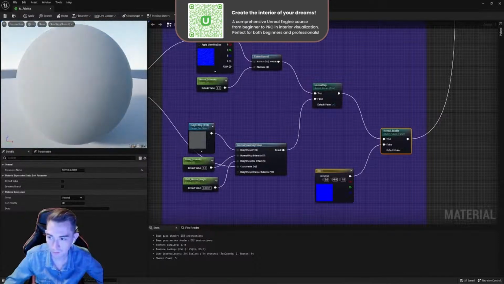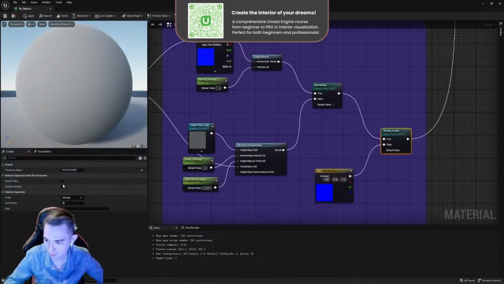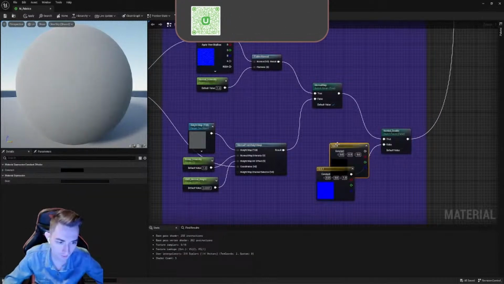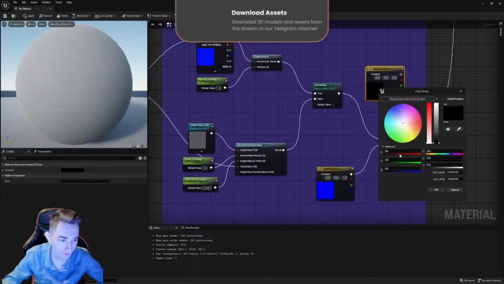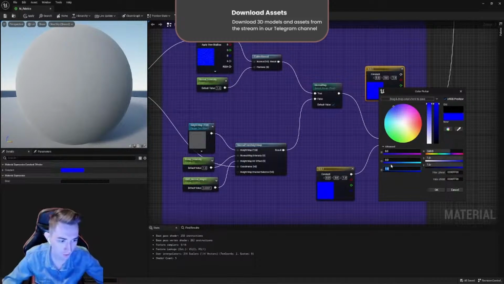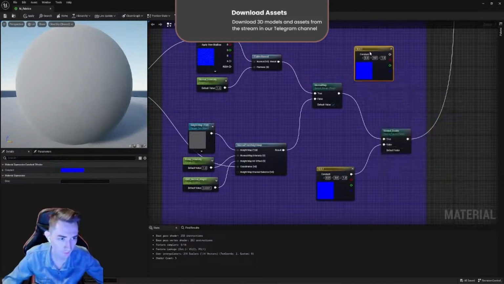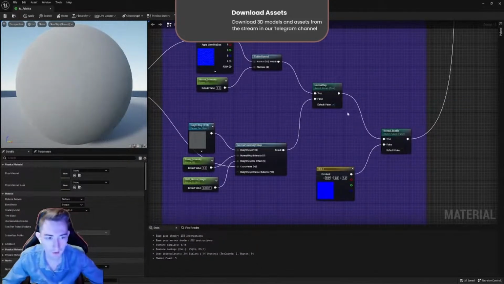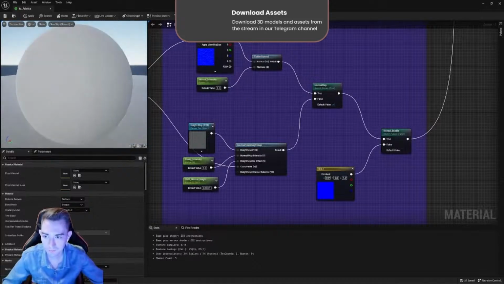For example, if I don't need a normal, it seems to be disabled by default. Yes, there is no tick, that is, it means that a fallback is triggered. Here we have just a color connected. We press the 3 key, a node like this is created, and here we set 1 in blue, and 0 in R and G. All we get is this blue color, and we just connect it to the fallback. In other words, this means that there will be no normal, it will not work.